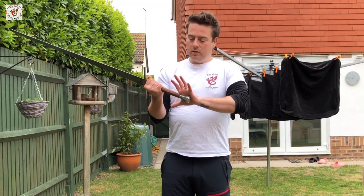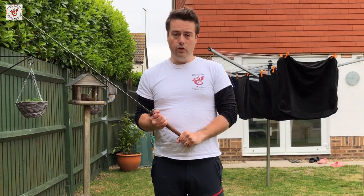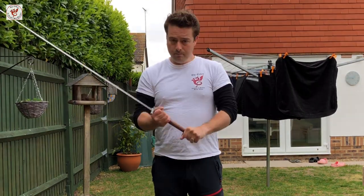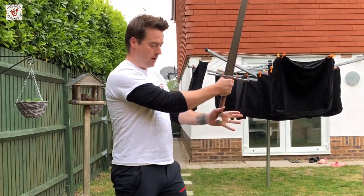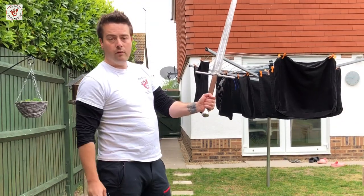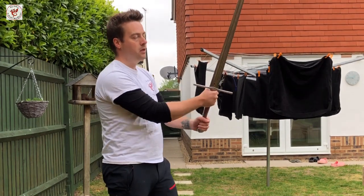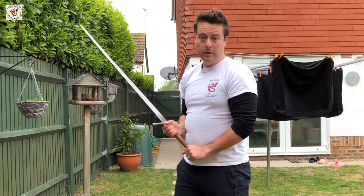There is a massive precedent within the works of Fiori for gripping the pommel. He shows both — he quite often shows a loose grip on the pommel like this, and he quite often shows the hands a little bit further up so you're basically squarely on the hilt. So whether or not this is right or wrong, the answer actually lies in the middle.